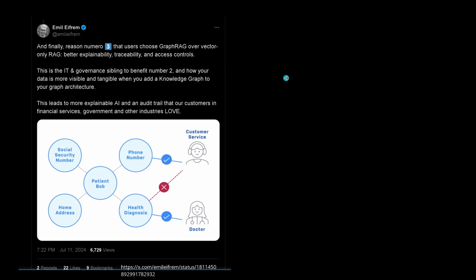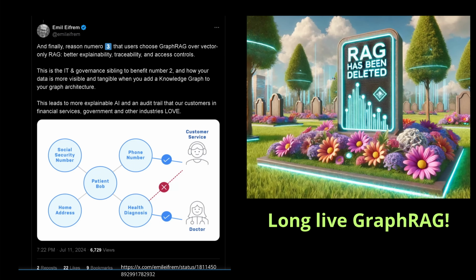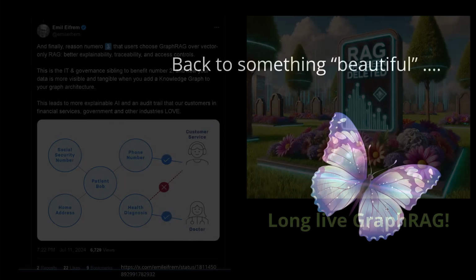And third, isn't it beautiful? We have now explainable AI, because we can read now all the relations and the correlations between our nodes. And imagine, we can now explain to our customer what is going on in the AI. We have an explainable AI system where we can say, hey, we have a glimpse of an idea to know what theoretically could go on and why we get this performance. So here we are, RAG, the old classical darling, has now been deleted by Microsoft. And long live GraphRAG, so you can now pay for multiple services on Microsoft Azure.